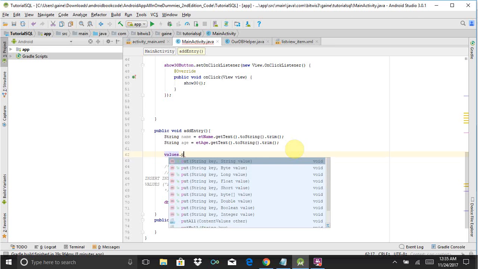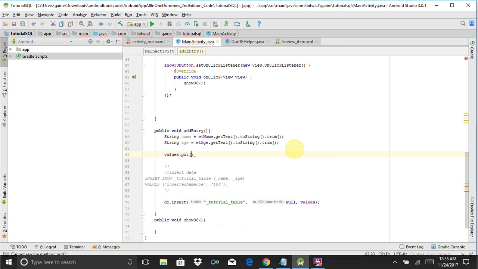So we'll go values.put, and the first parameter is the key and value. If you're familiar with JSON or hash maps, and the key value pair, very similar. It's the same thing pretty much. With values.put, you will put the name of the column.